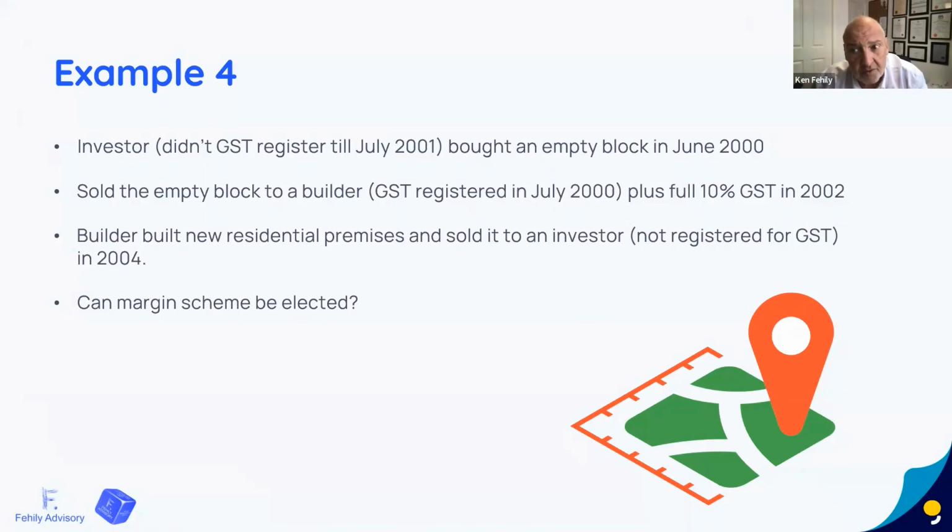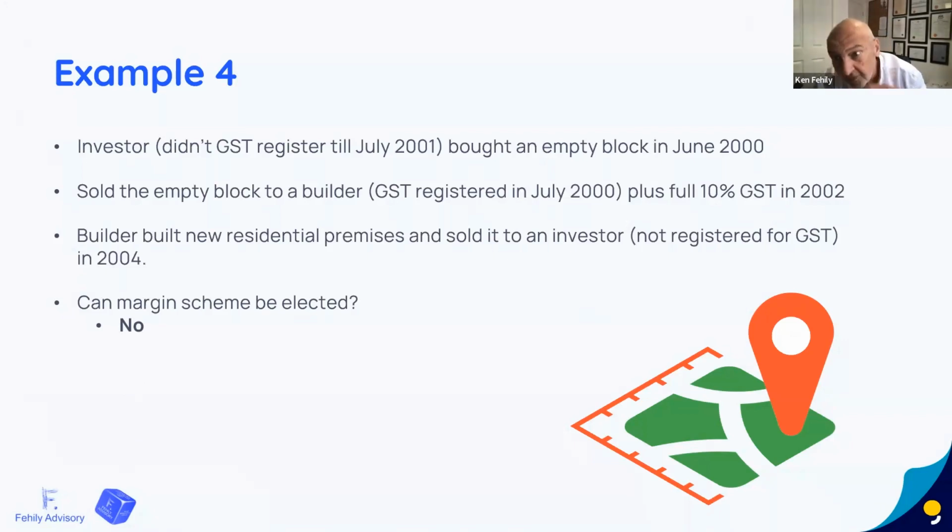You're prohibited from using the margin scheme if you buy it under a taxable supply and the margin scheme was not used to determine the amount of GST. And even though the margin scheme could have been elected, it wasn't. And even though GST could be claimed, whether it did or not, 75.5 prohibits the new builder from using the margin scheme. Silly him. No, can't use the margin scheme.